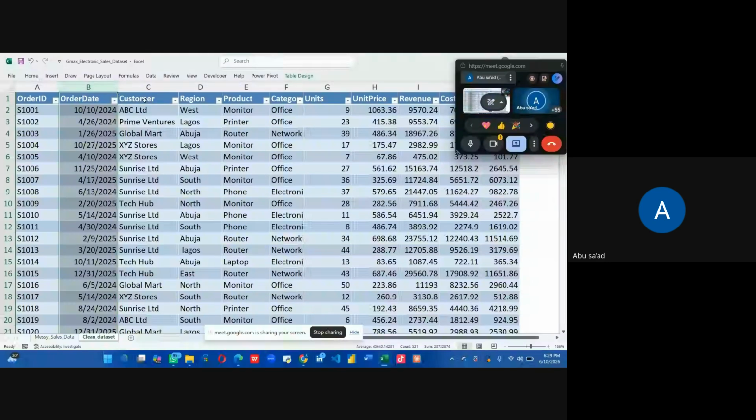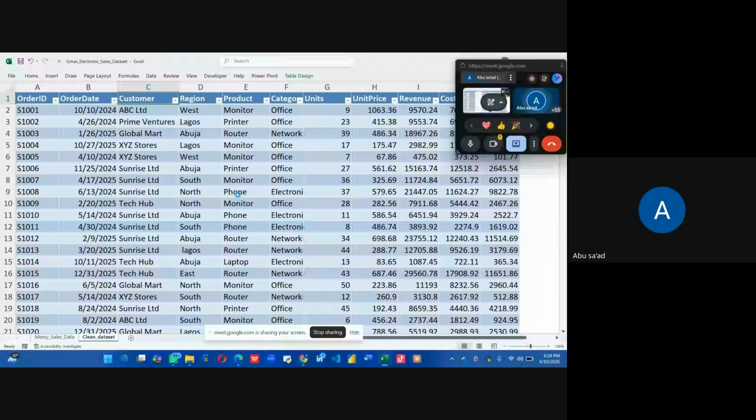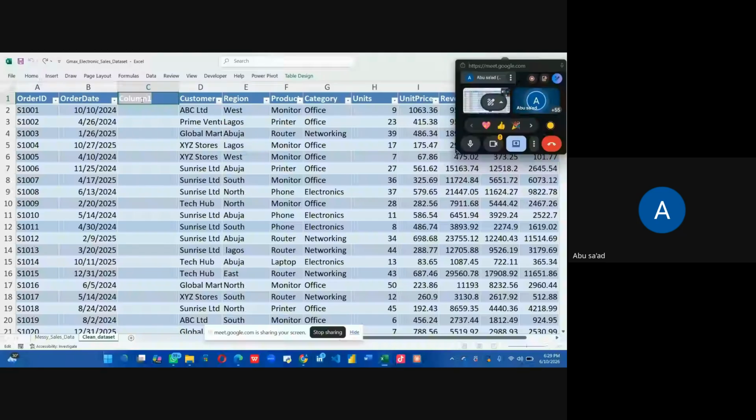Good. So now I need a new column, which will be for my month. Let's write month. Good. So now we are going to take the month out of this date. Equal to, I can use TEXT, I can use MONTH, any of them you can use. So now I'm using TEXT.